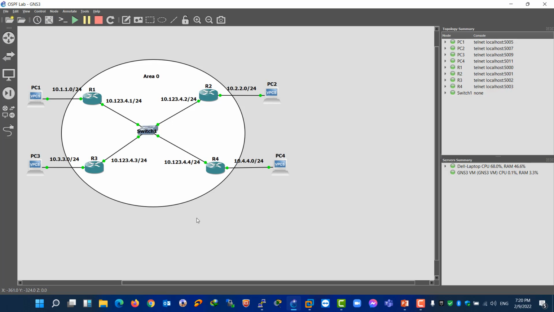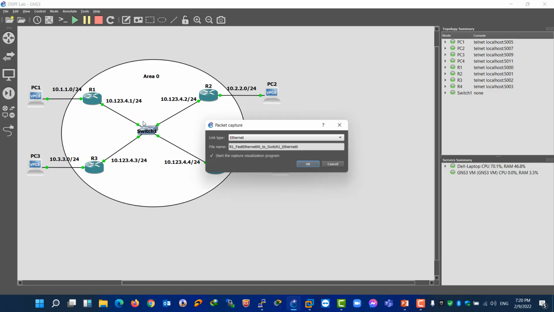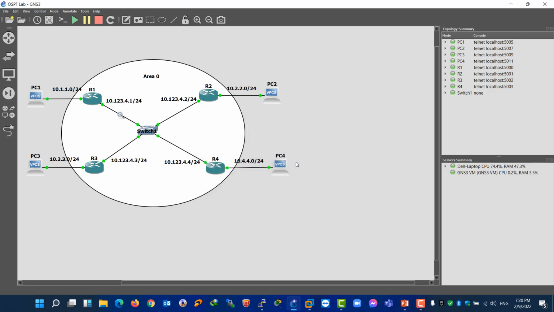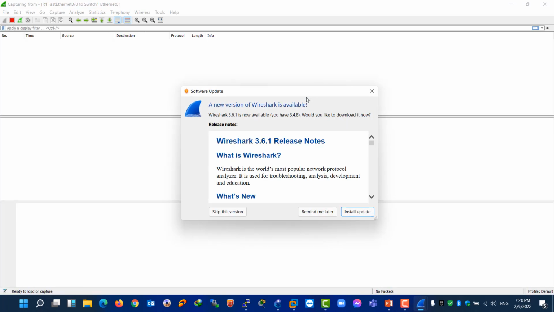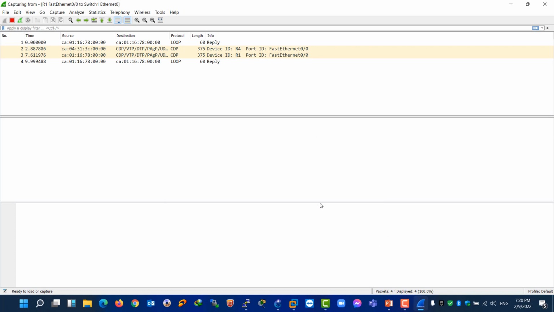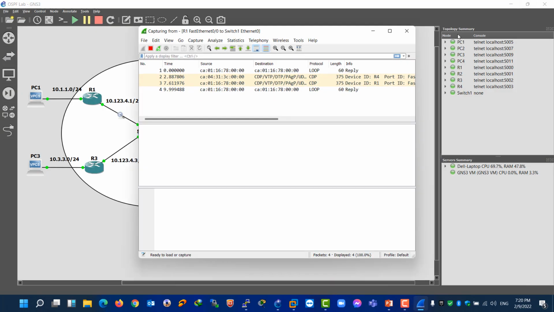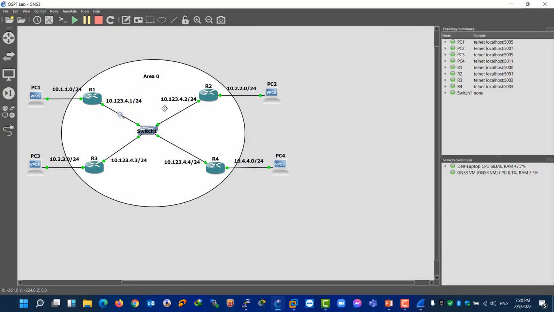Let's go to router number 1, but before we start, let's start the capture. And then we will see how the packets are exchanged between routers. Let's keep it here and go to router number 1.